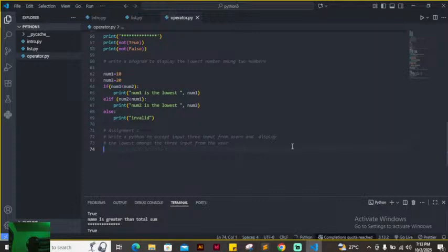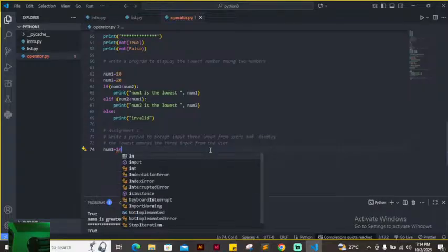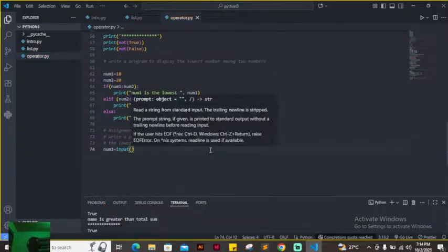What you need to do first is declare your variable. I can say my variable num1 equals. Now, for the user to accept input, the method is the input method, which has brackets open and close in front of it. That's what we use to allow the user to enter input.